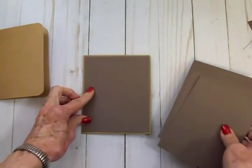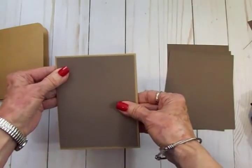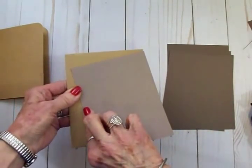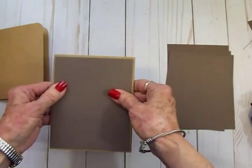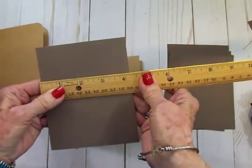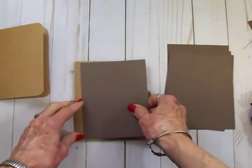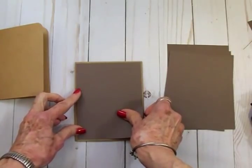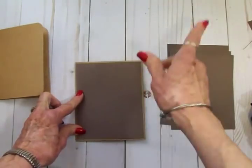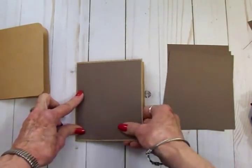Now I've gone ahead and cut the first mats for the front, all the inside pages, and the back of my mini album. I'm using the Close to My Heart 'The World Is Yours' cardstock — I really like this brown with the kraft. I've cut my mats at four and a quarter by five and a half inches, though this will depend on the size of your envelope. I like lots of mats because it adds sturdiness to the album, so I'll do this brown one, then a green one, then my patterned paper, to make it nice and thick.